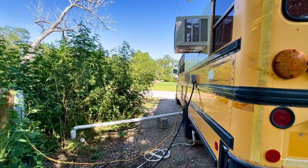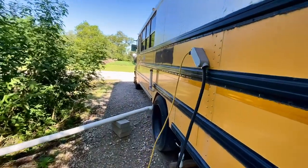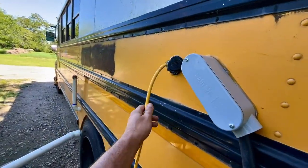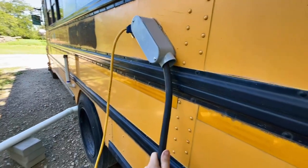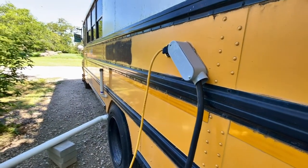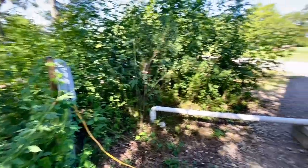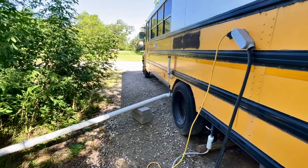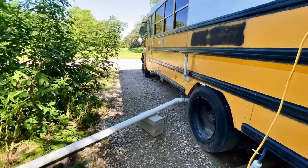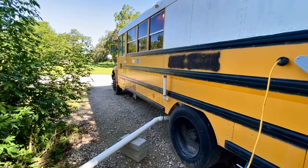Also, what makes this bus unique is it has a window unit. I connected the window unit to a 120 or 110 plug here. This is our 50-amp connection for the rest of the electrical appliances. I wanted the air conditioner to be running independently just to help with the amp allowance. We only have 50 amps in this bus, and with a stove, refrigerator, lights, and an electric water heater, we were running out of amps to play with.